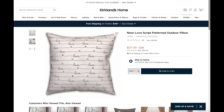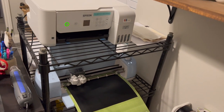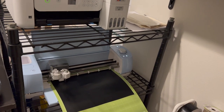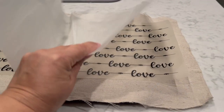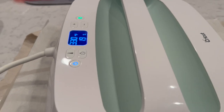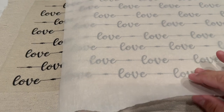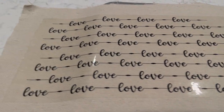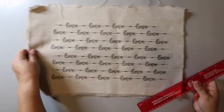Here's the last DIY for today and it is another Kirkland's home inspo. It's a pillow - I don't even know what size it is, but it's a square pillow. That's not what I'm making though - I'm making a little lumbar pillow. I used my iron-on vinyl and I'm using my Cricut heat press to transfer this iron-on vinyl onto the drop cloth. I'm putting it on for the time that it says, I made sure I went over it multiple times, I let it cool all the way down - and it looks great so far. But when I start to pull it up, some of the letters aren't sticking down as much.